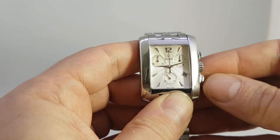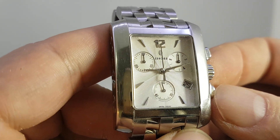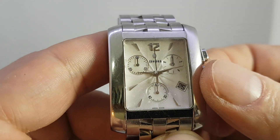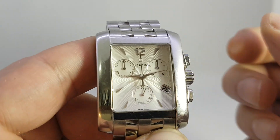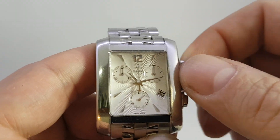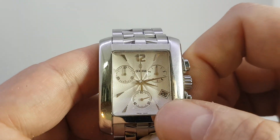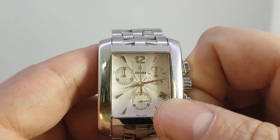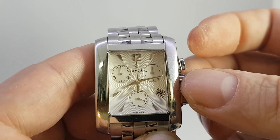What you've got on the dial is this nicely guilloche-effect dial. You can set the hour hand independently — move the crown to the first click and the hour hand moves around. You see the date go in as well, because it's just midnight, but the minute hand stays where it is.